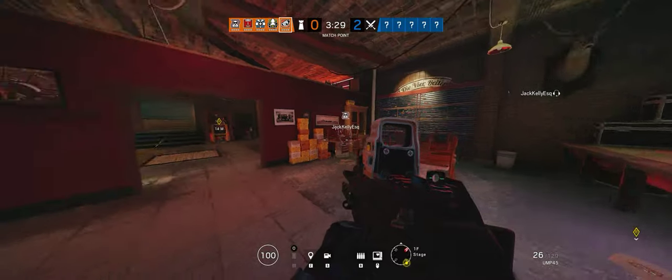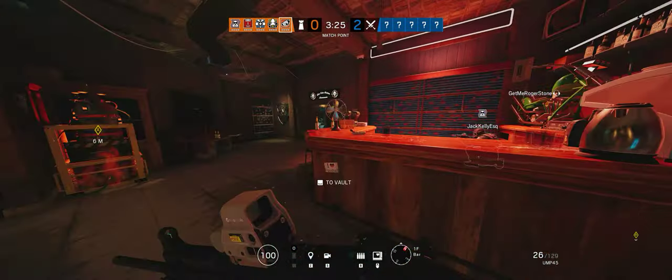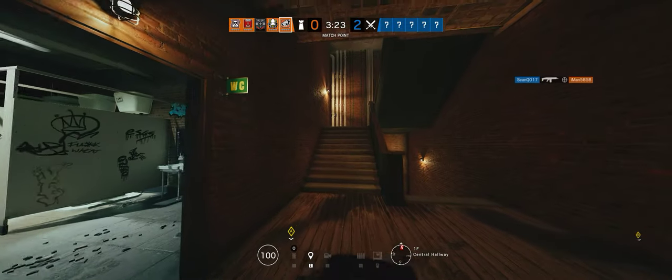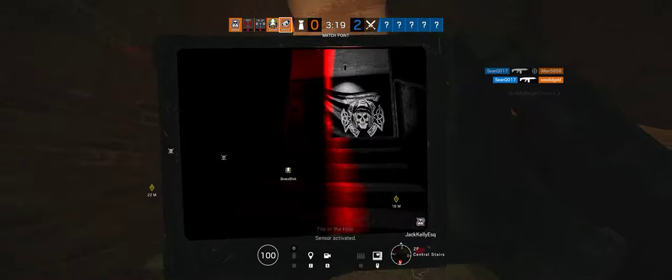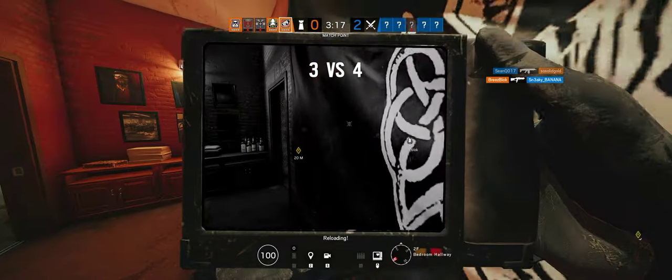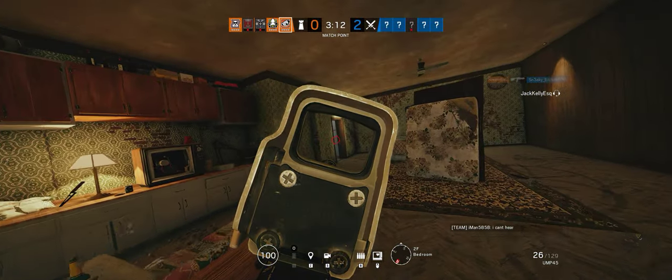Looks like they're almost all on the roof where B was last round. Sensor activated. Reloading! I think they have a fuse too, so be careful.